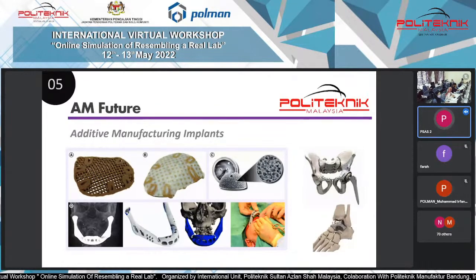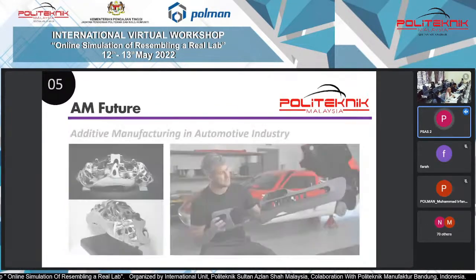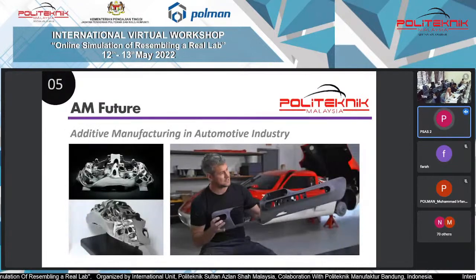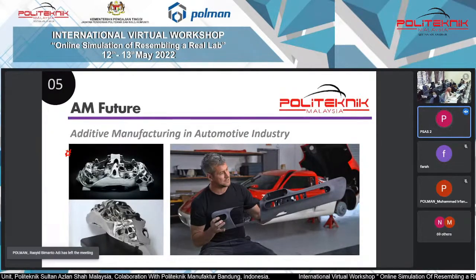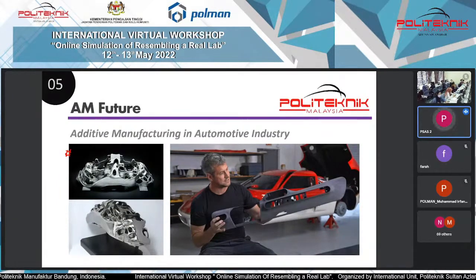Okay, and then for the automotive industry, this is last year's news where Bugatti, which is the OEM for sports cars or hypercars, utilized additive manufacturing in producing 3D printed brake calipers.